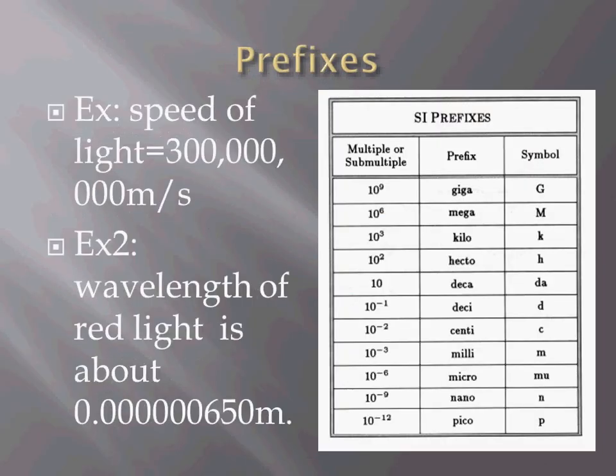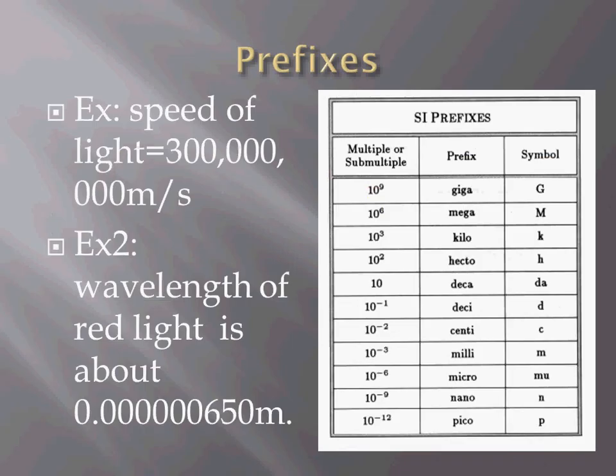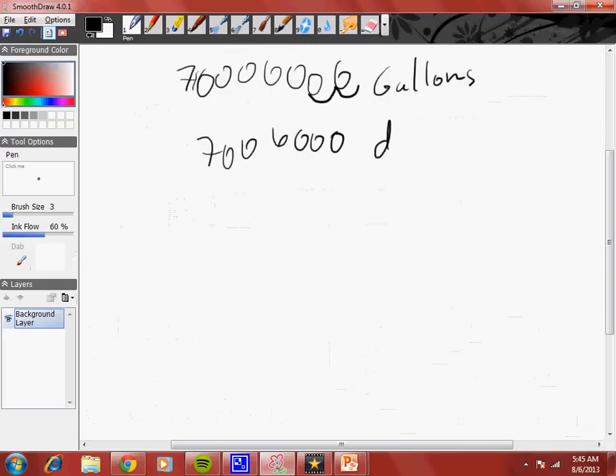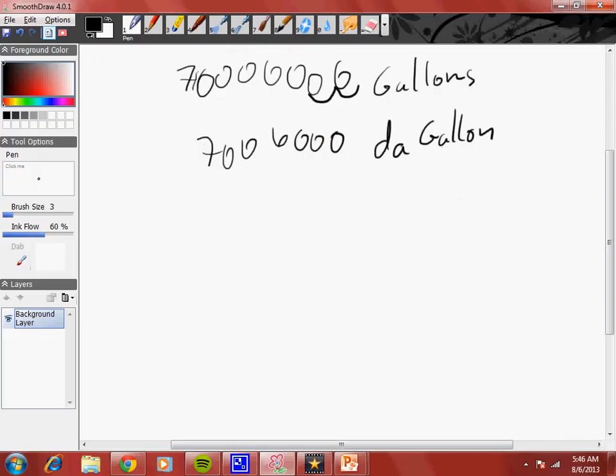Alrighty, so using prefixes, I can go deca. No, wait a second. Deca was the other one. Sorry. Let's fix that right away before I continue. Yeah, it was deca. So it's deca and then hecto. Alrighty. So I could have gone just 1 and said that this thing is 7 million decagallons, and deca with a little d, was it? No, the symbol is dA. I could have said decagallons, but we can still do a better job.